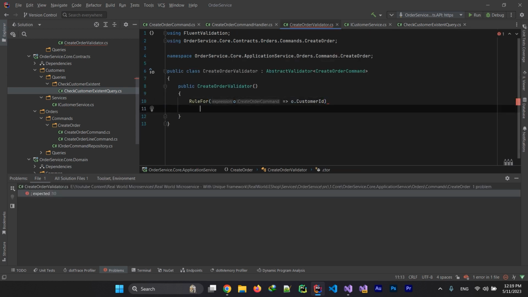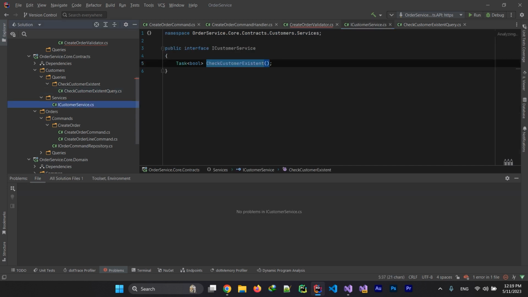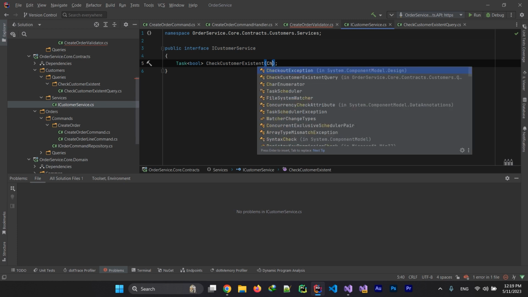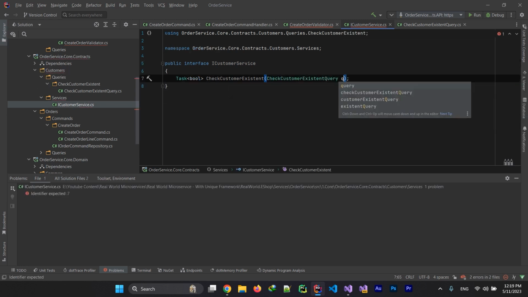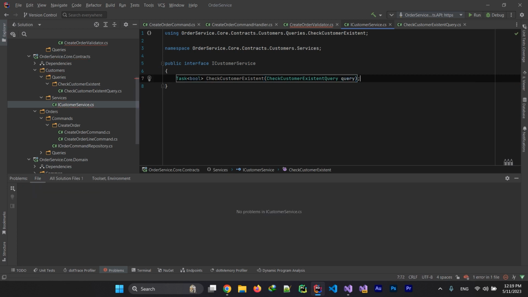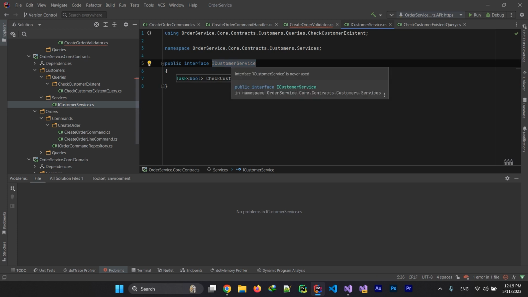So on my customer service I get CheckCustomerExistenceQuery as my parameter, and I name it query. Okay, we're gonna implement it later, and we have to use service discovery, because if we don't, our services will be dependent, and it's not microservice. We are breaking the rule of microservice.